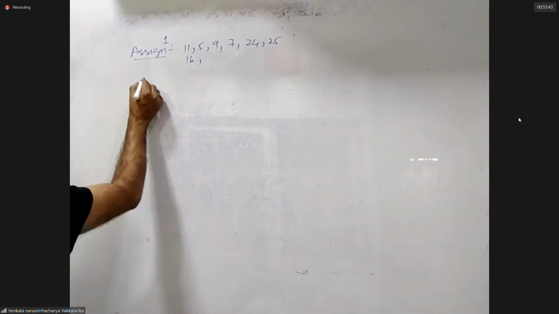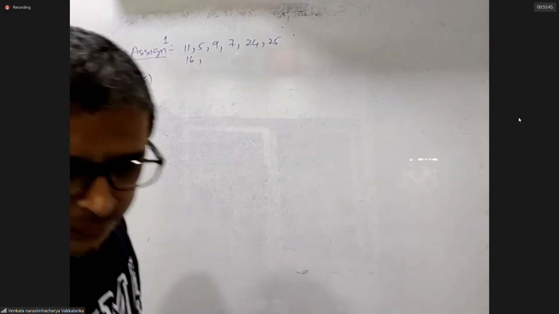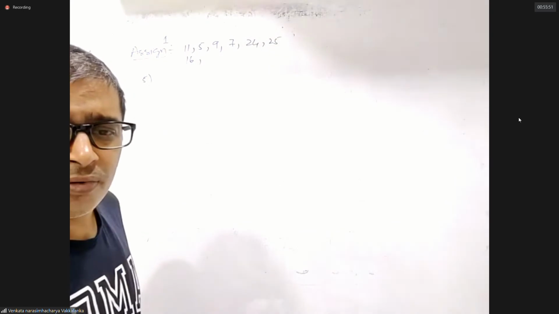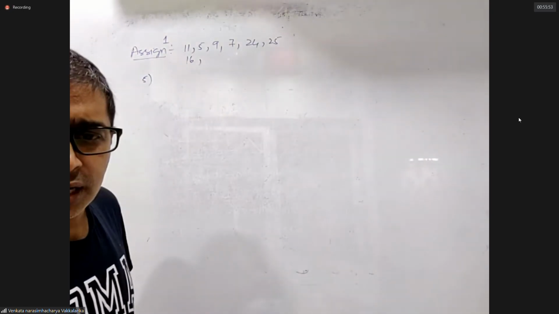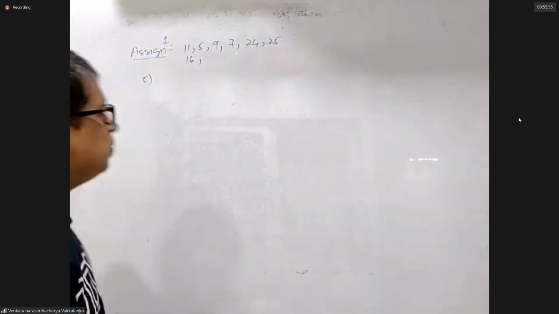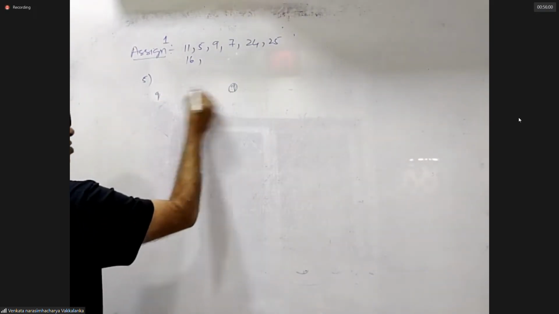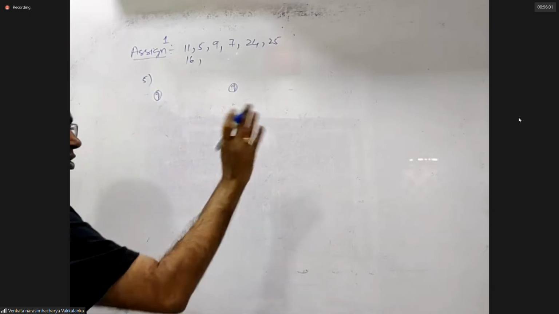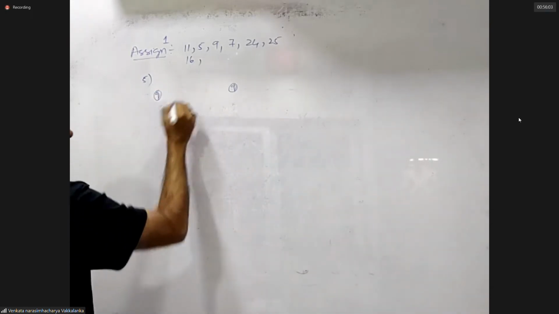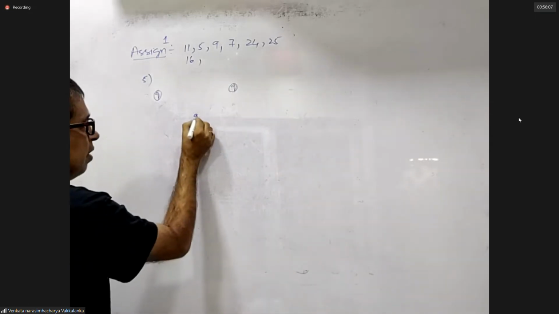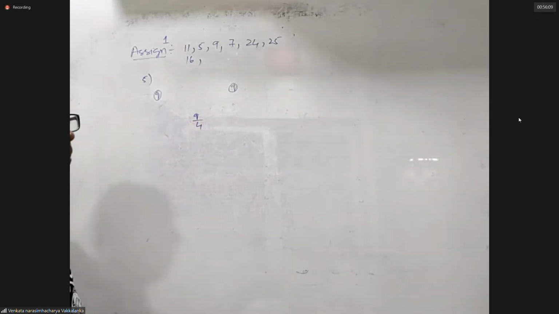Question number 5. Electric charge Q exerts a force of F on a similar charge Q, separated by a third charge. He is playing with words here. This Q and Q, the force exerted on this by this is not dependent on any other charge. Now I will bring a charge to the center, some charge here as Q by 4.